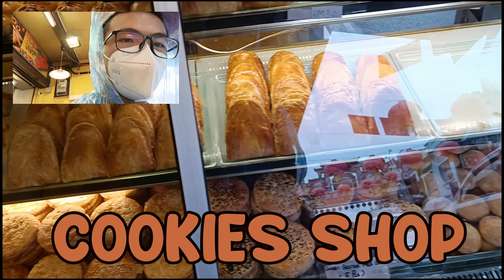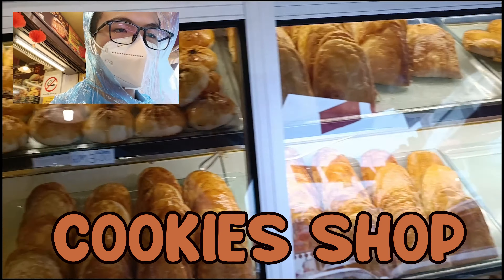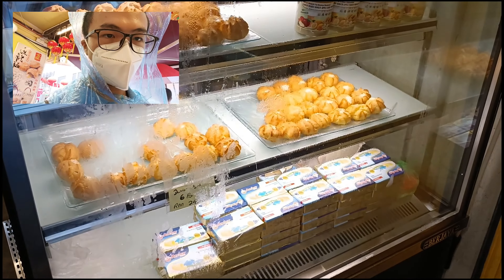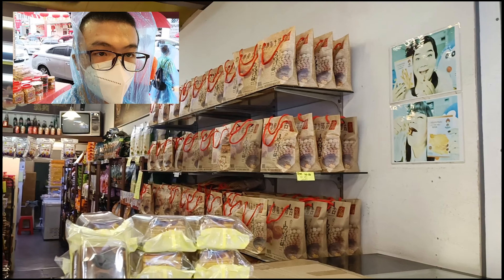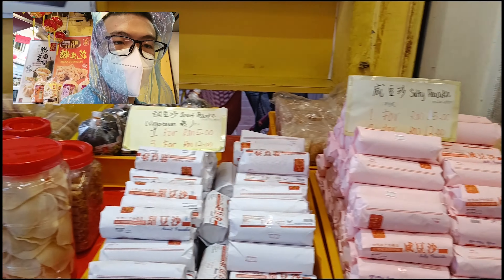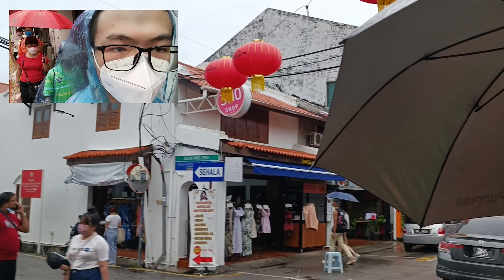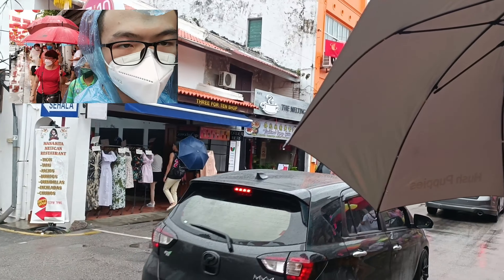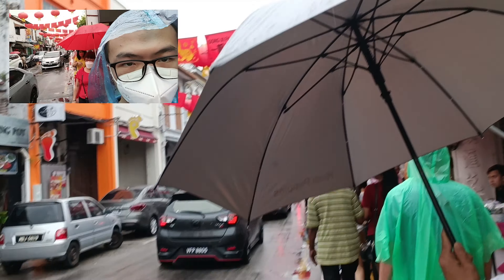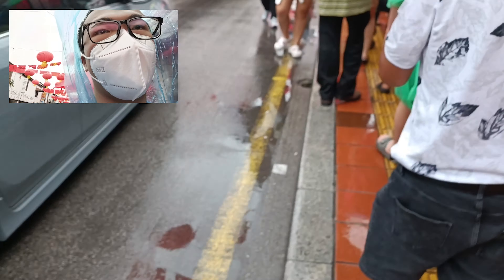We buy some Chinese cake — they all look very joyful and very nice. Especially the historical souvenirs here — you can buy them and give to your friends or relatives. Hey everyone, I think it's time to head back from Jonker Walk. It's still raining and now it's 5:20 PM.